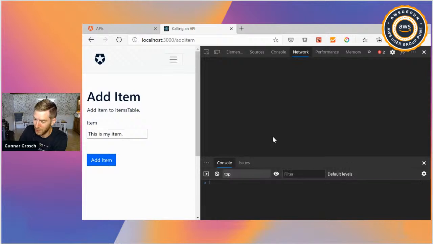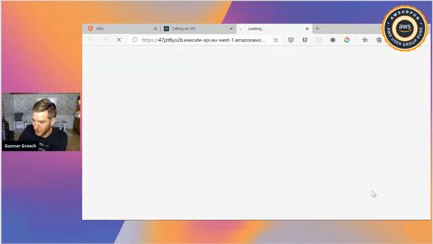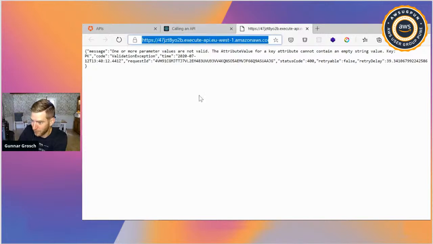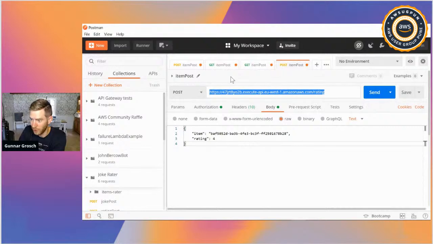Didn't seem to work. All right. The attribute value for a key attribute cannot contain an empty string value. So let's see what I did wrong.